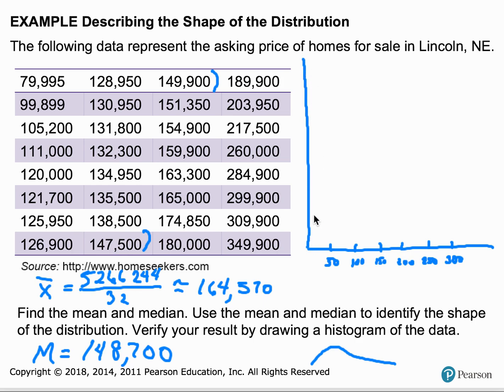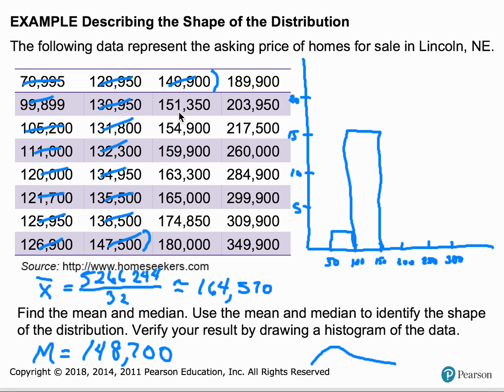Okay, we've got 32 values, so maybe I'm going to go by fives over here. I assume that 15 or 20 should be sufficient. 5, 10, 15, 20. Okay, none less than 50,000. 50 to 100, 2. So my bar is about this tall. Okay, up to 150. 1, 2, 3, 4, 5, 6, 7, 8, 9, 10, 11, 12, 13, 14, 15. Ooh, good guess. I meant for my vertical scale.